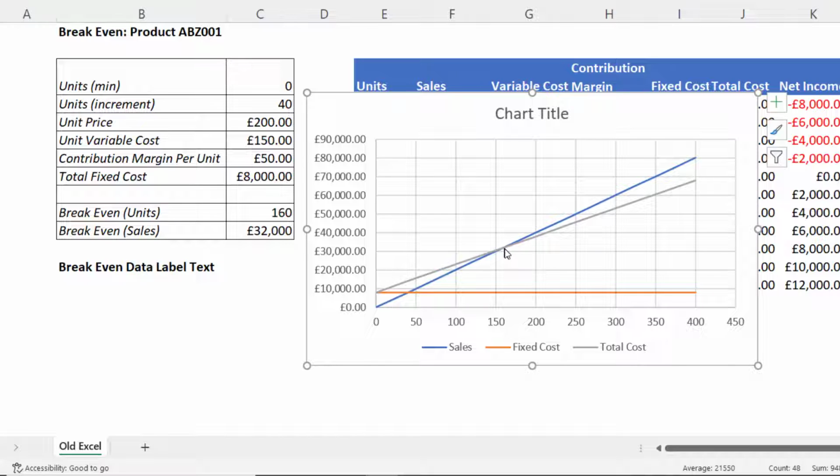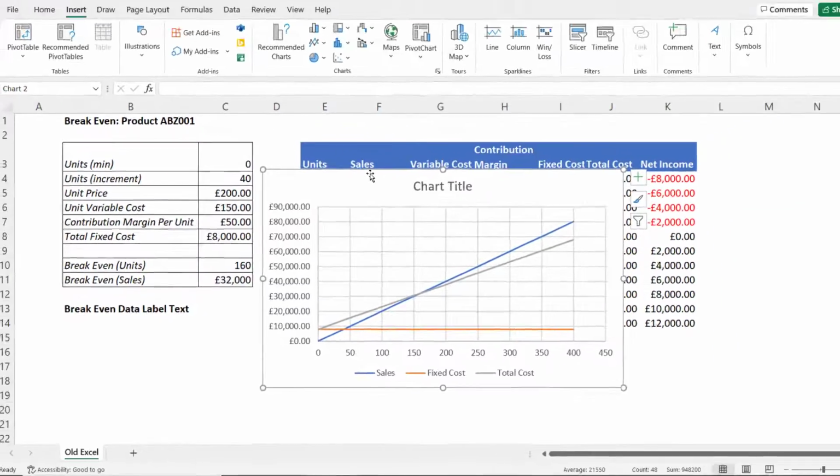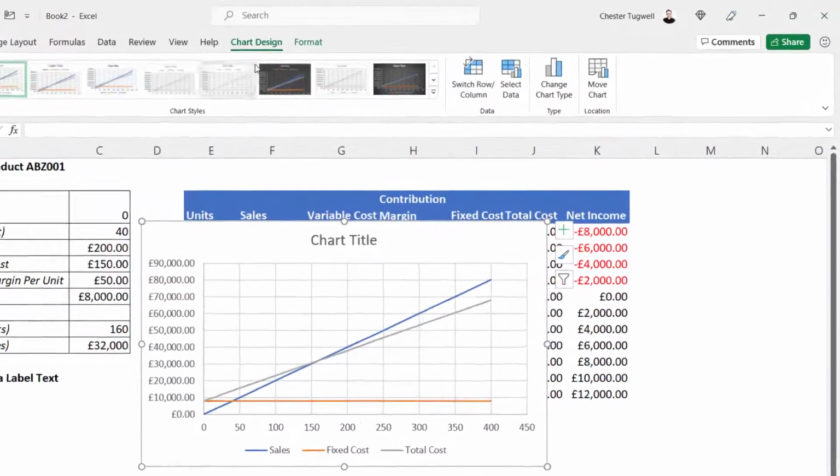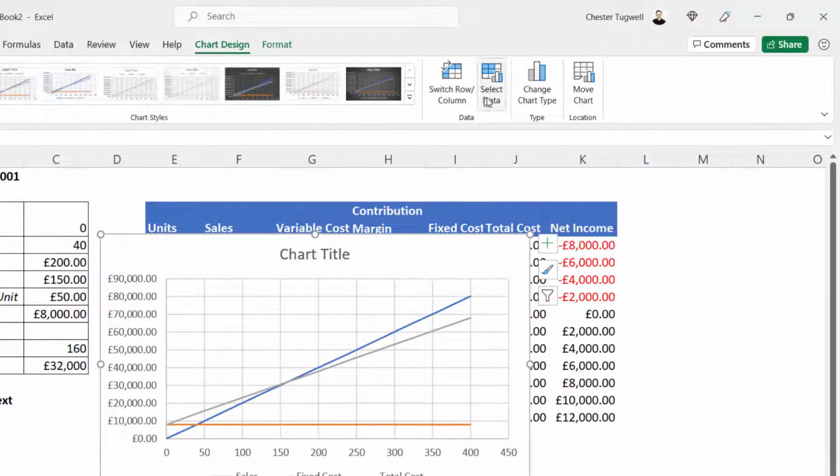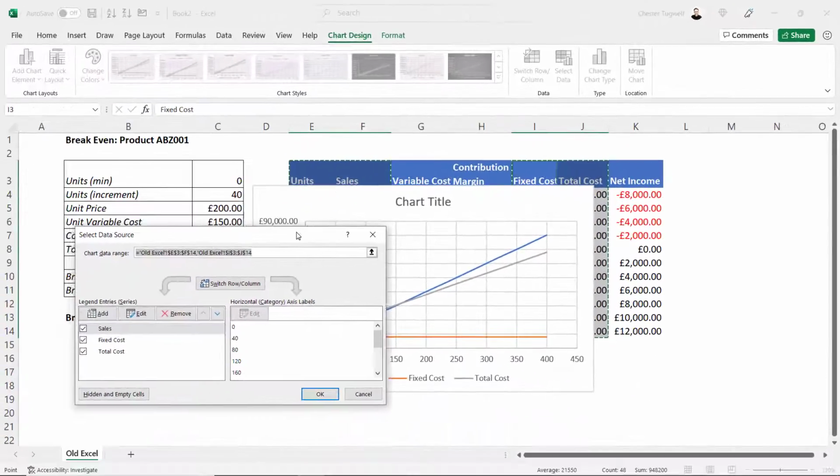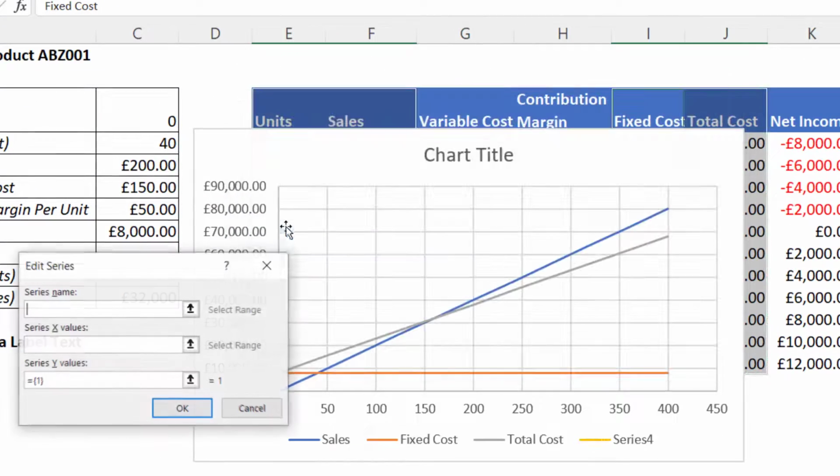But it would be nice to show that on the chart with a little label showing these values. First of all, I need to create that data point. I can do that by creating a data point for these two values. Now to do that, with the chart selected, I go to Chart Design, select Data, Add.